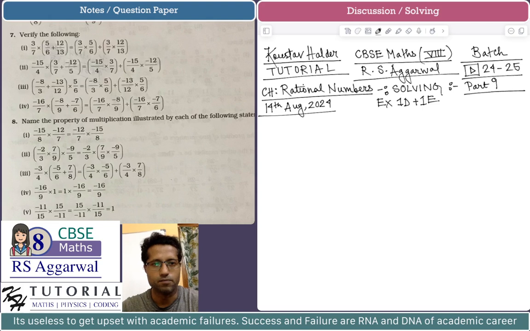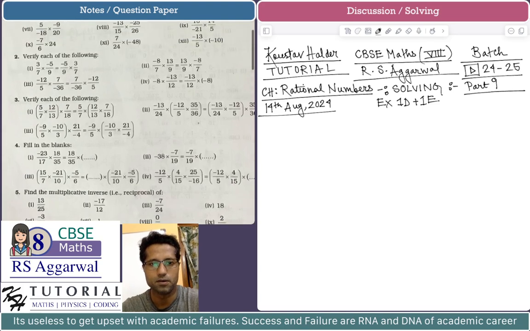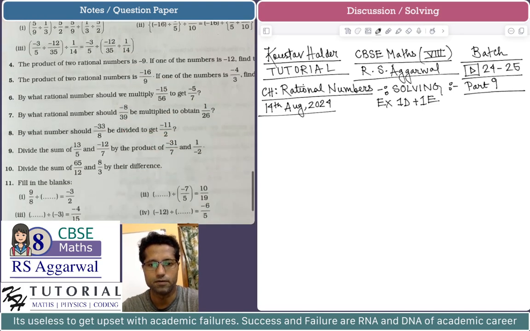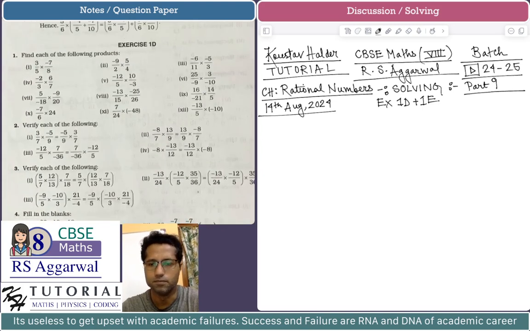Okay, so I have the problems from exercise 1D and 1E. 1D is based on the multiplication of rational numbers and exercise 1E is based on the division of rational numbers. I will do selected problems that will cover most variants of the problems. So let's now do exercise 1D, which is based on multiplication of rational numbers. I think it is not necessary to do the problem number 1. You have to find the product of two rational numbers. It is pretty simple. Anyway, just for the sake of completeness, let's do a few problems.